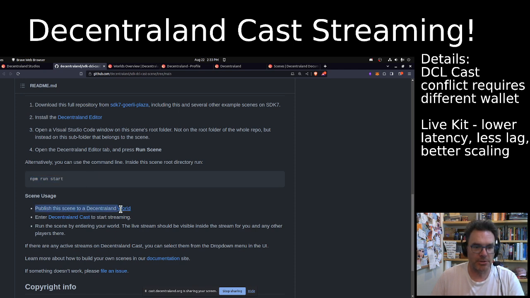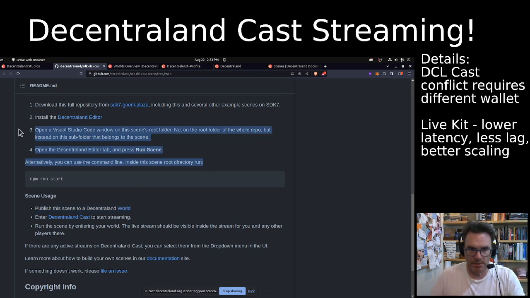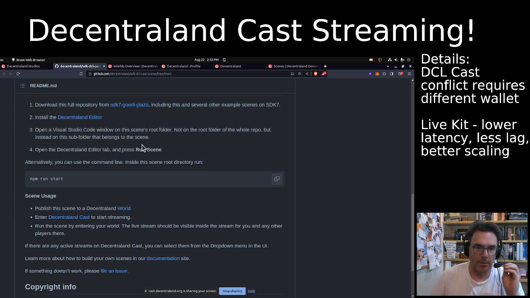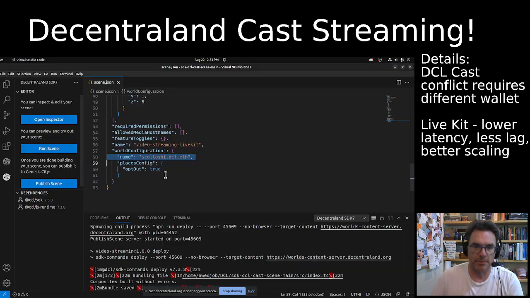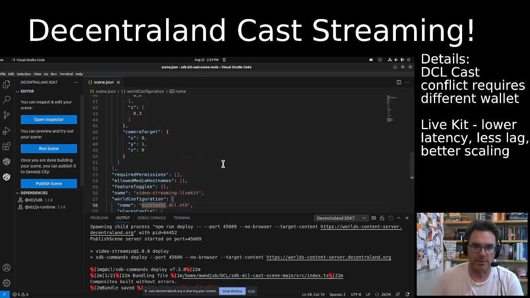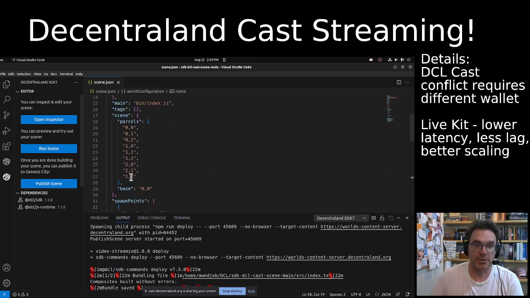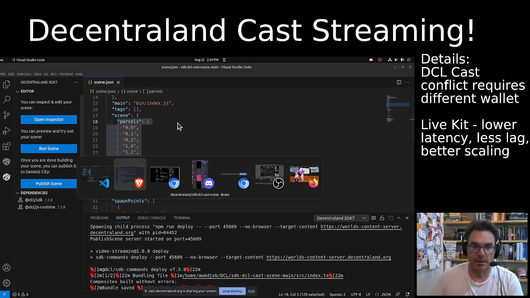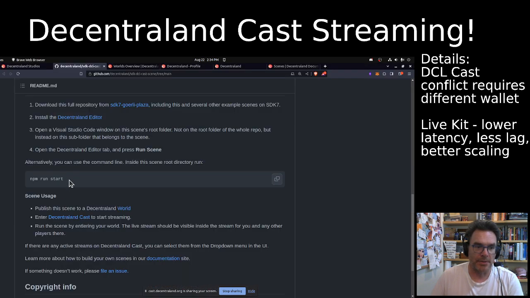here. It says publish your scene to a Decentraland world. So that part is correct. This part up here is not correct. But once you download the correct zip file and enter the information that you need to, like your DCL name, make sure that you've got the parcel big enough, right? And then you deploy it. You've deployed it to DCL World.